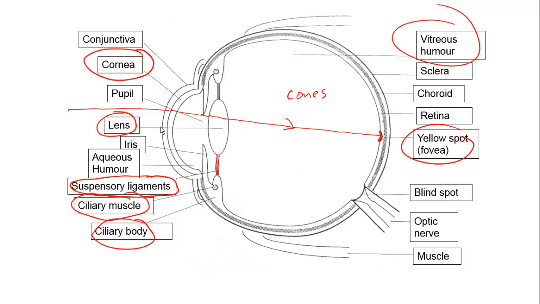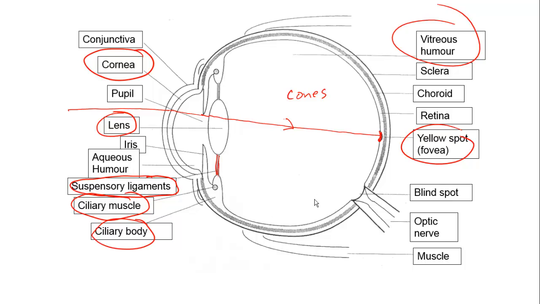And the cornea starts off this process by bending or refracting the light as it comes into the eye. But the cornea is fixed. The shape of the cornea does not, or rather I should say, should not change, and therefore it isn't of a great deal of use when you're thinking about focusing light from objects a different distance away from you.